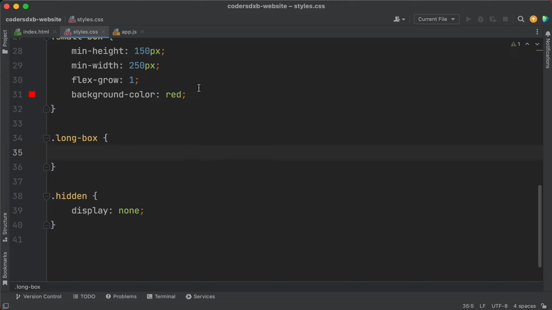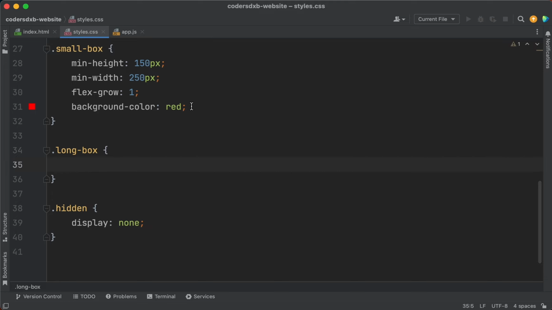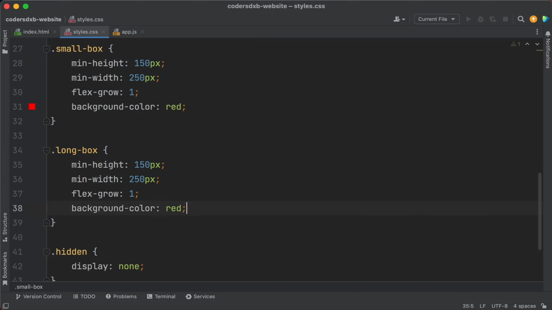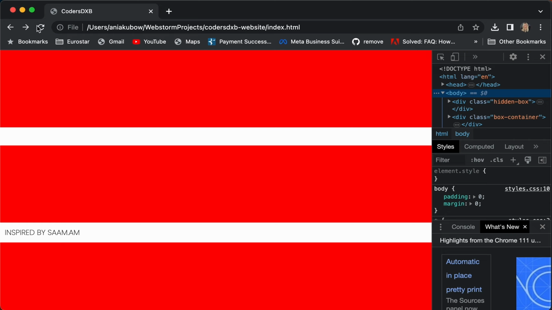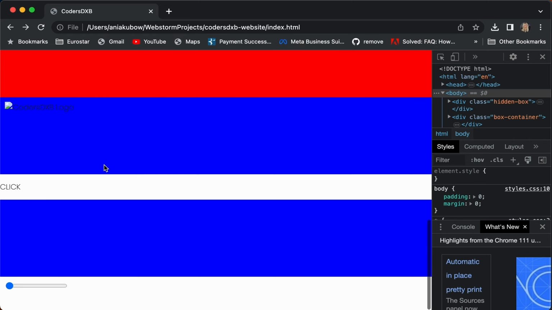And for the long box, I'm essentially just going to copy all of this, but change it up. So the min height is going to be 150 pixels. However, the min width is going to be 500 pixels. And flex grow for this is going to be 4. And maybe let's change the background color to blue this time. So at the moment, that is what it looks like.